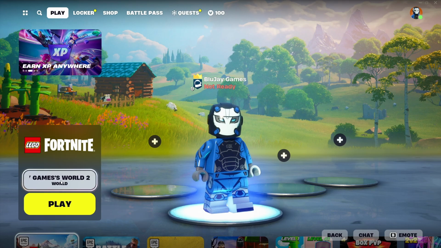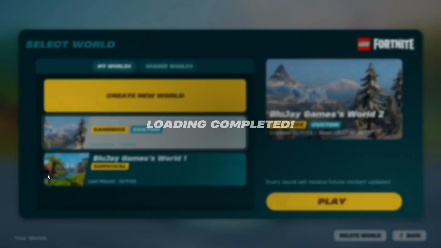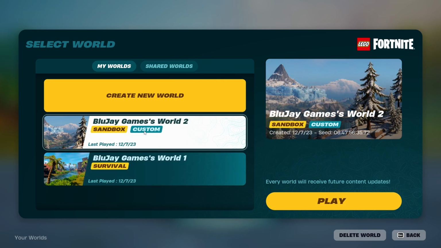From there, you're going to click this top button, which will allow you to either select or create a world. You can see here I've already got 2 worlds created. One of them is in survival that I did some testing on just to learn some of the mechanics for myself, and the second one here is a custom sandbox mode, which if you've played games like Minecraft before, would be considered the creative mode.